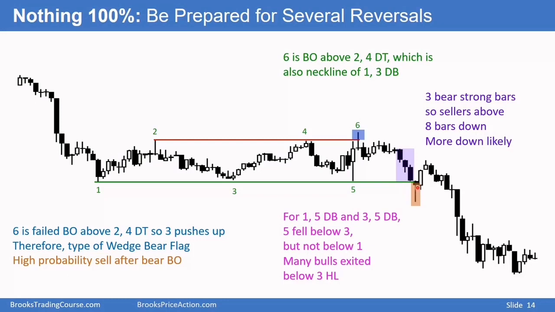It could be another failed breakout and a reversal up, but after a strong attempt to break to the upside, that failed, and now we have 3 consecutive bear bars. It looks like 8 bars down here. Chances are this reversal up will be simply a pullback from this breakout and a bear flag, and that will go lower. Bears will sell below the bear bar, expecting some kind of a second leg down.